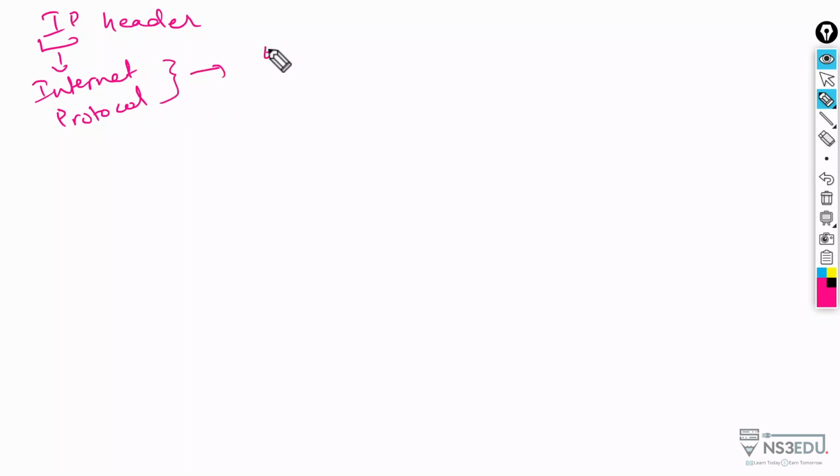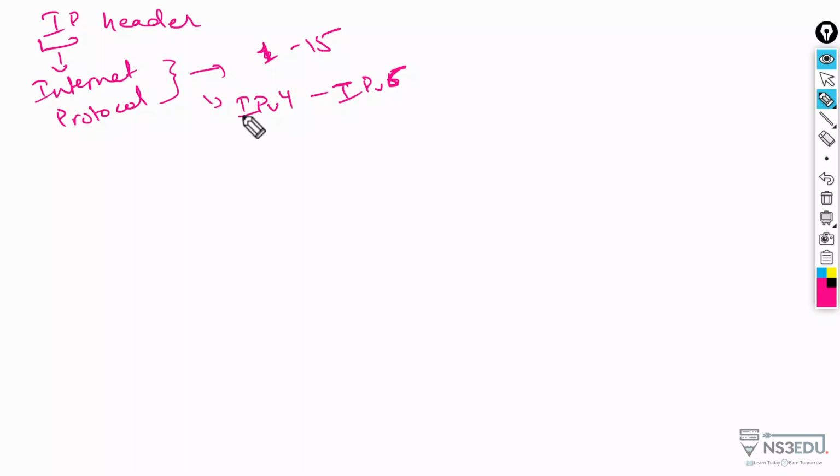It has versions anywhere from 1 to 15, maybe 12 or 15, it is somewhere between them, but our main focus is on just two, IP version 4 and IP version 6. Those are the two very important protocol versions that we use in a communication network.